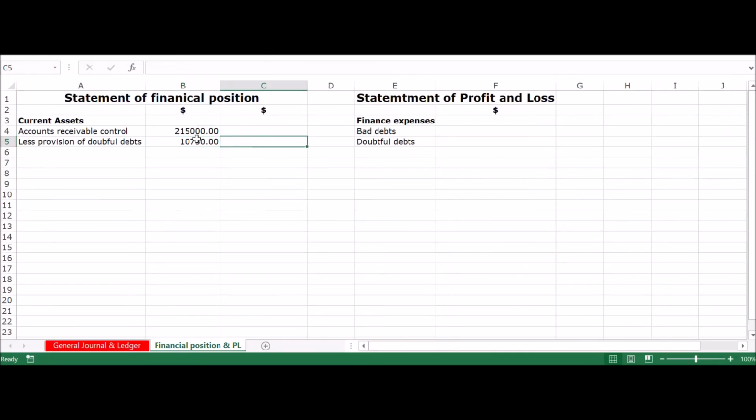Okay, so we've got this amount here, and what we do is over the side here on this column, we subtract each of these from each other. Okay, we get 204,025, which will be like a net balance of that account, because that's the provision, just in case we might not use it all. You'd hope you wouldn't, but there are times when it will happen.